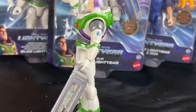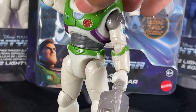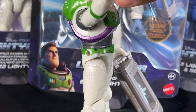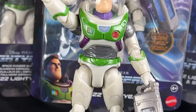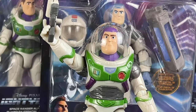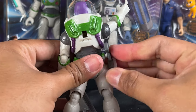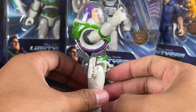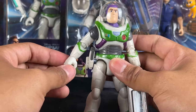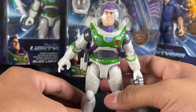I'm glad that they did include the Space Ranger logo here on the arm. I just wish they would put Lightyear over the red button, and there's no mission patch on the other one. But it's a really great looking Buzz figure, although I wonder what the heck the Ivan thing is about. So you just put it on the side of Buzz right there. And yep, it seems to work just fine, so you don't have to have him holding it. It can just holster there, which looks really fantastic. I think this looks super awesome.